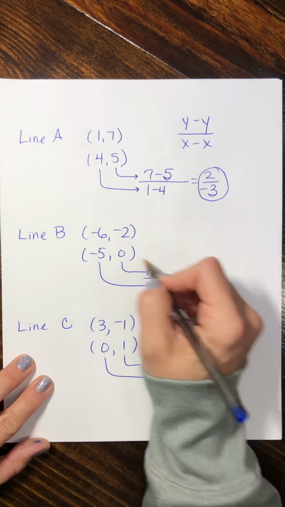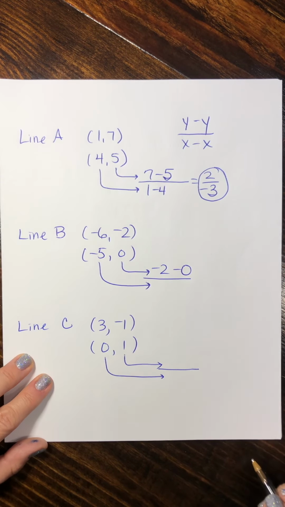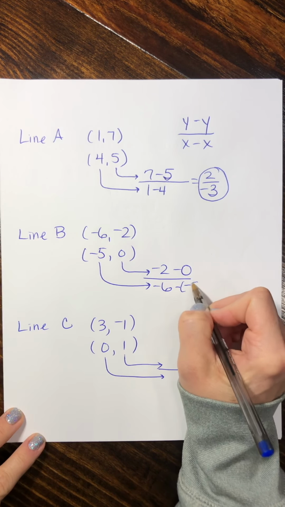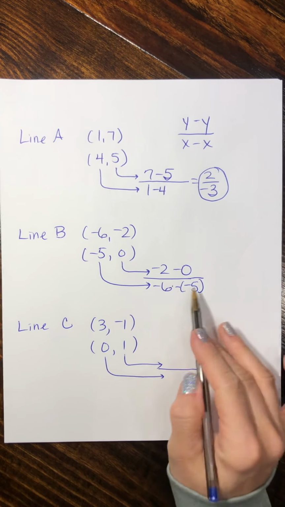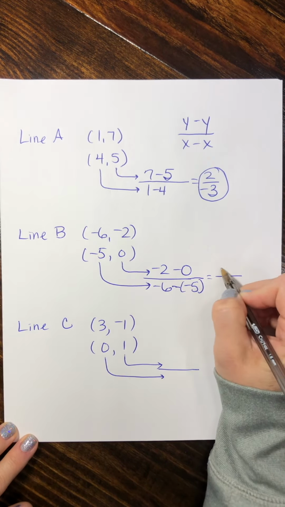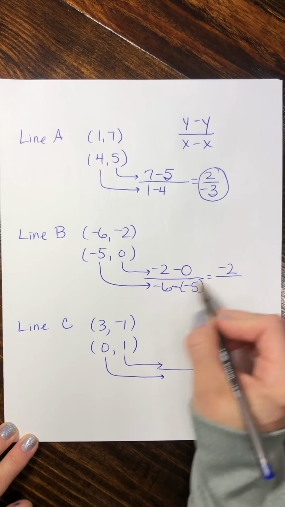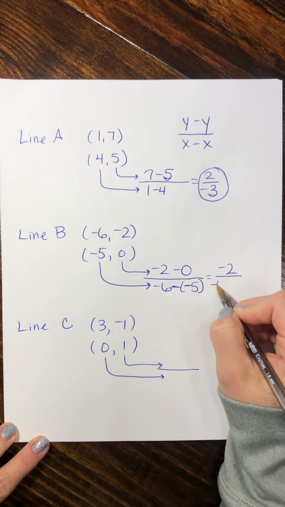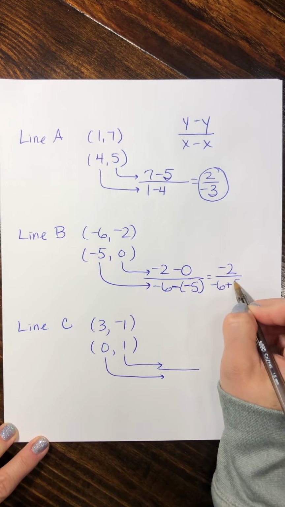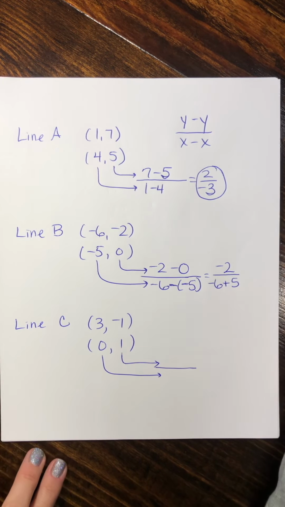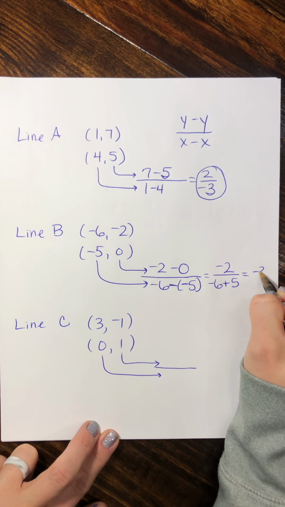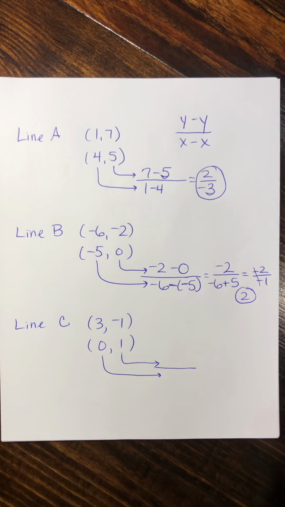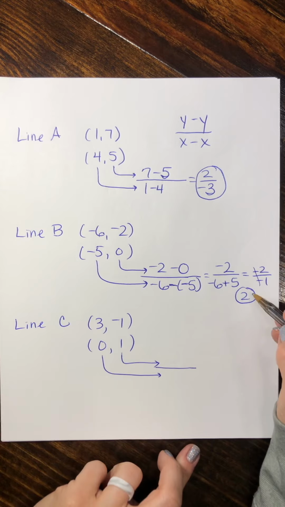Let's keep going. Let's do a negative 2 minus 0 here. We're going to do negative 6 minus negative 5. And if we need a little reminder, I won't jump right to that. But a little something weird happens here. We need to remember that I have negative 2 and I'm not taking any away. This really means take away a fee. A fee is when you're charged something, right? So if you are taking away a fee, you're actually giving money back. So that's, don't subtract, add the opposite. And then that's going to give me negative 2 over negative 1, which the negatives cancel, and the slope of this line is 2. So if I were to plot those 2 points, I would see a rise of 2 and a run of 1.